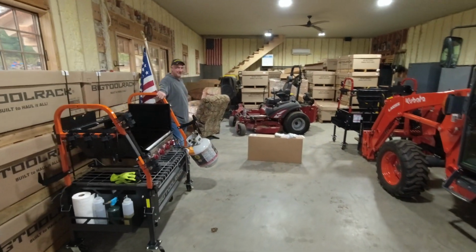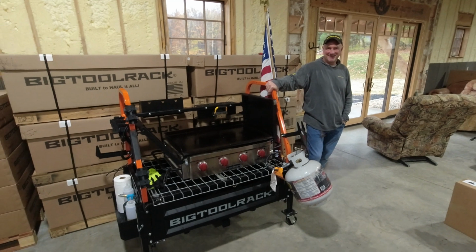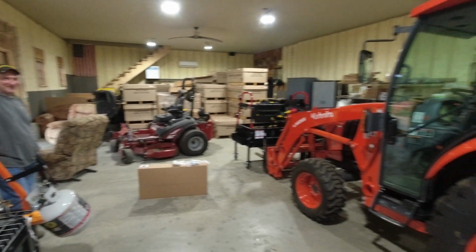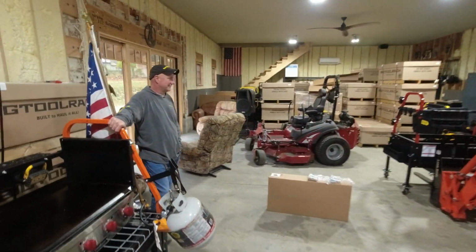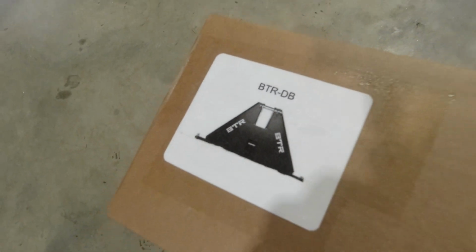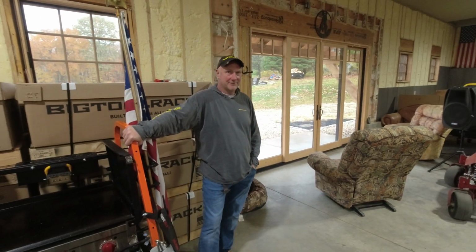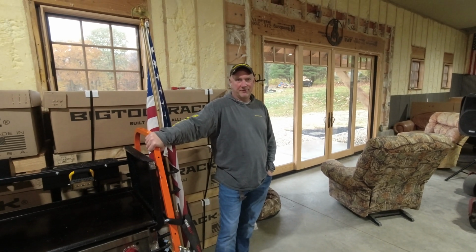All right, guys, I am here with Tim at Big Tool Rack HQ up here in Lakeside, Connecticut. As you can see here, it's got all sorts of cool toys. But the one thing I'm up here to pick up is their new Big Tool Rack Drawbar. It basically goes on the back of the tractor on the 3-point hitch, and it allows you to just put in a standard 2-inch receiver, Tim? To tow a trailer, move things around.